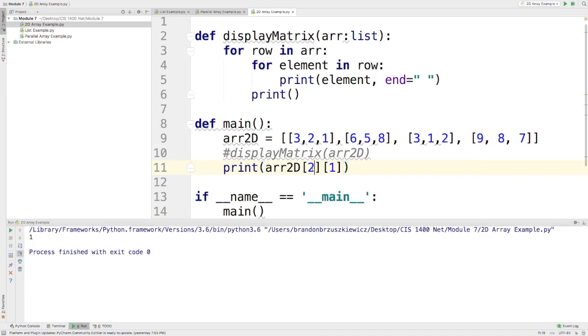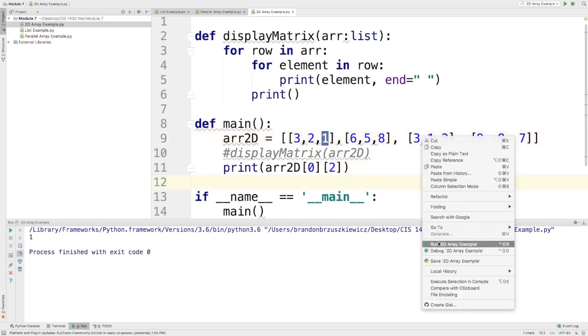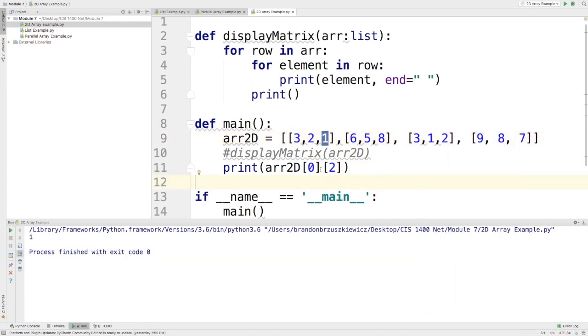And it does. And if I were to flip-flop this, say 0, 2, okay, here's element 0 of the major array. Here's index 2 of the minor array. Okay, so again, I get another 1. If I wanted to go to the very last element, okay, I could go to, what is it, 0, 1, 2, 3, 2, and it should print the 7, and it does. And so processing it by index is also pretty easy to do.